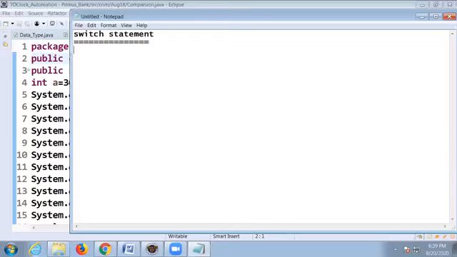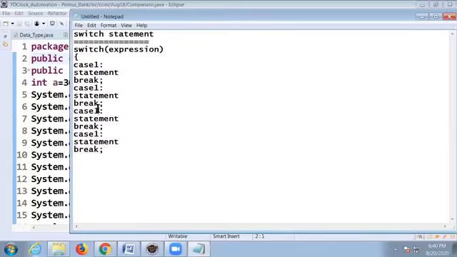Syntax should be like this. Switch, define your expression, open your braces, write your case, case 1, colon, write your statement, and then to come out of it, we say break statement. Like that, we can define any number of cases. How many cases you want, you can go on defining.